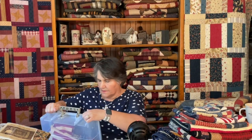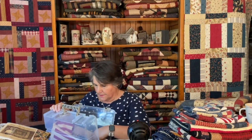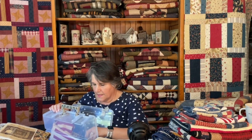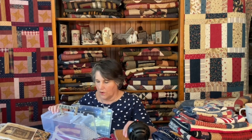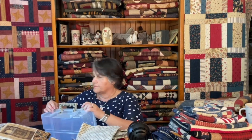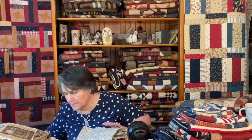The next thing that I want to work on, and I think I showed you this in my first quilt video. I'm sure I did. I am going to pre-wash some of these. I don't normally pre-wash fabrics at all. But I've had some old Marcus Brothers fabrics, which is what these are, that I've had a little bit of issue with when they're washed. A little bit of bleeding. So I may pre-wash some of these.